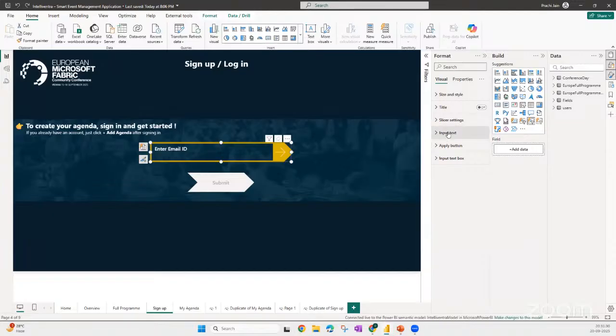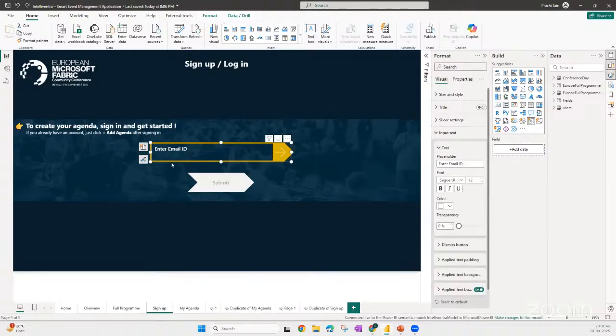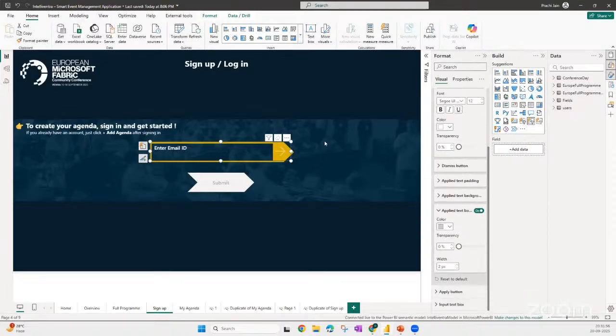If I open it, you can see the options in the text slicer. I used the text slicer settings for whatever formatting I needed. I added the placeholder, 'Enter email ID'. You can play with the properties. I added that placeholder and the design.